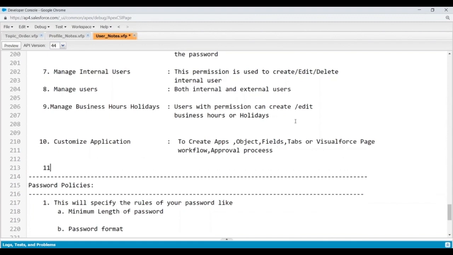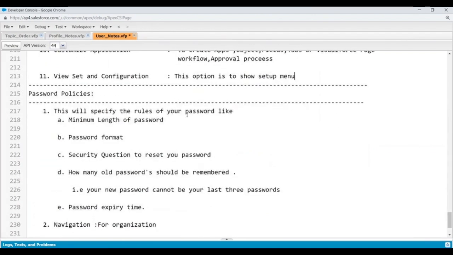Now if you want to show the menu, view. A couple of options we have seen.